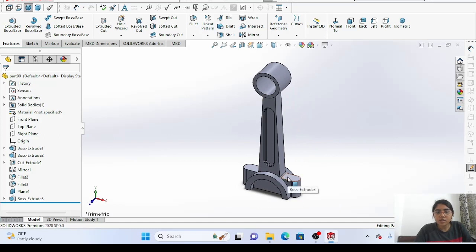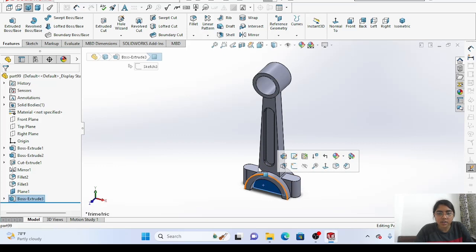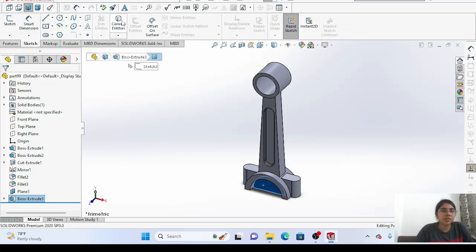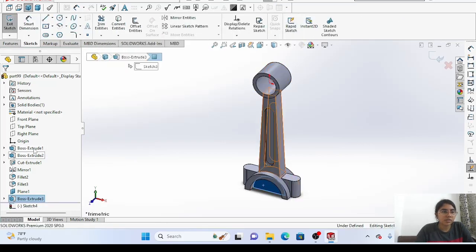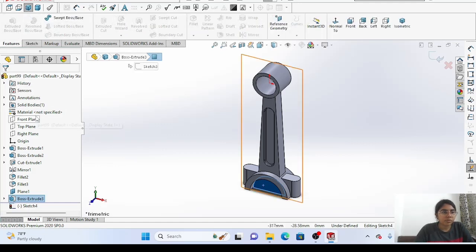So after that, let's select this portion and go to convert entities, then go to extruded cut. Wait for a while.